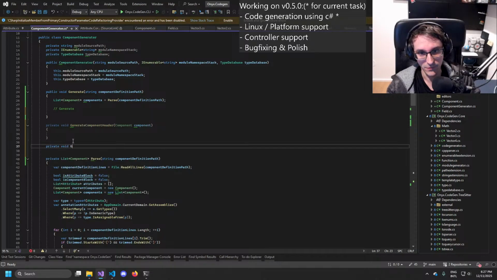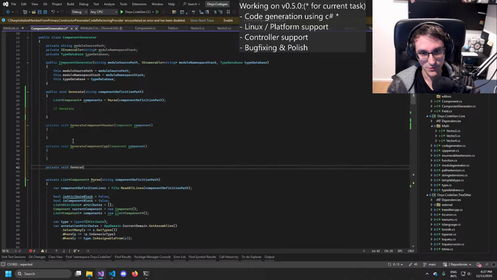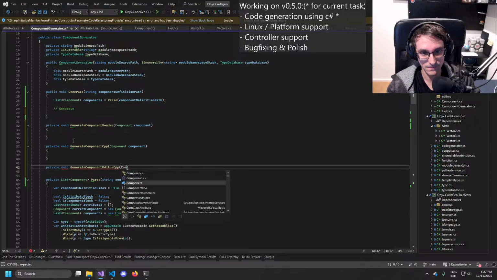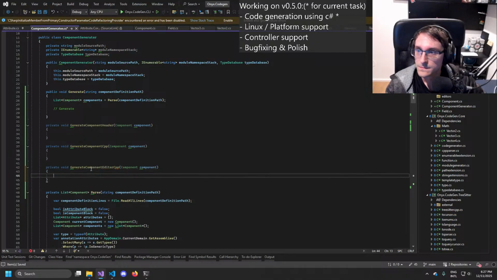We do private void generate component CPP. And private void generate component editor CPP. Yeah.